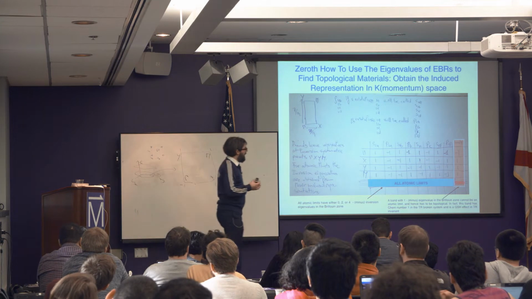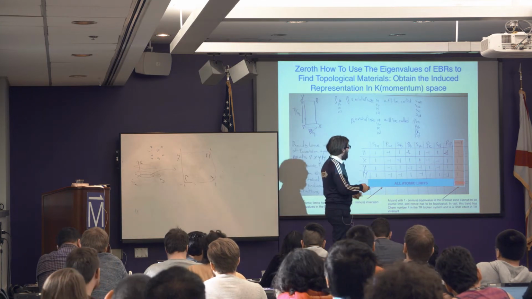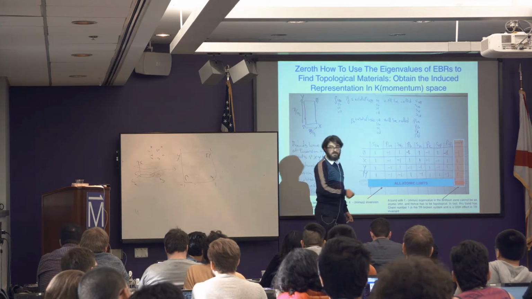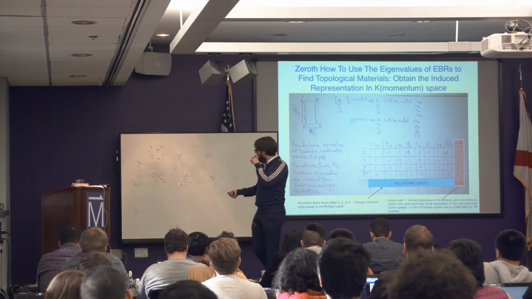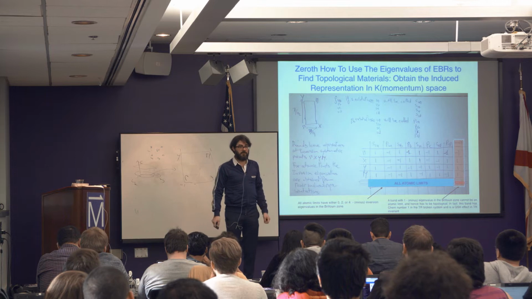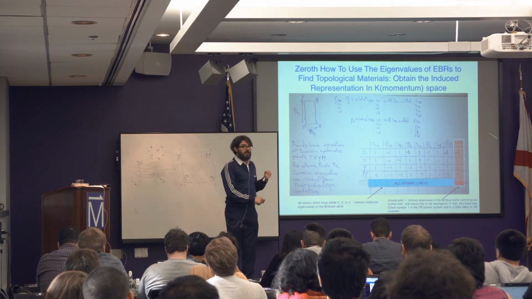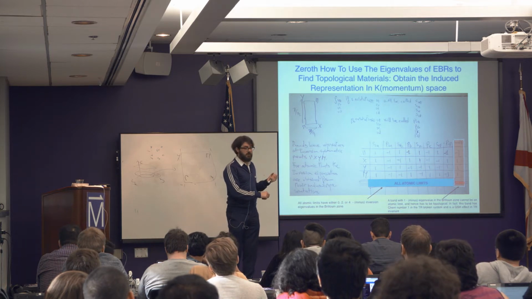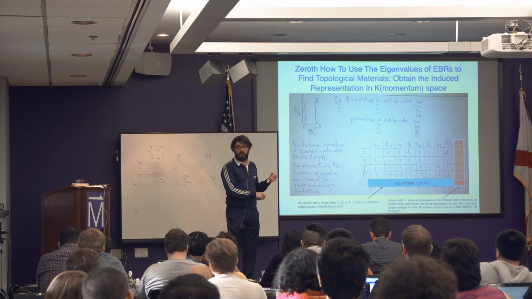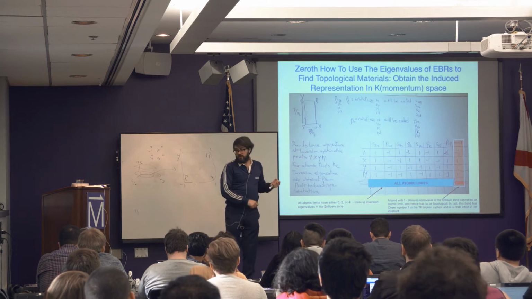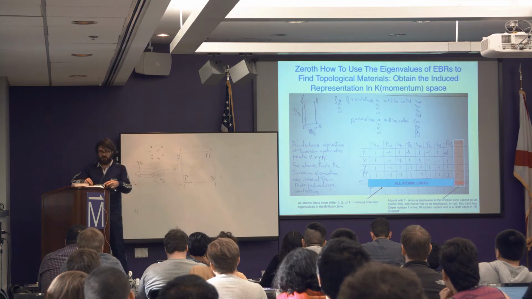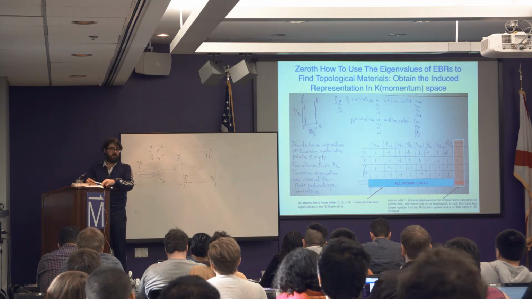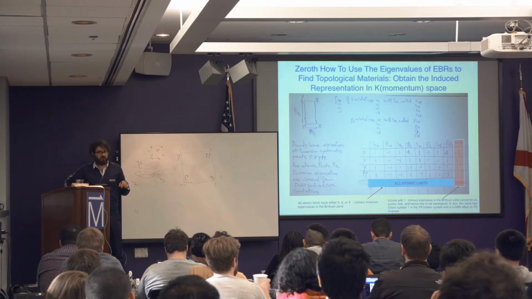Okay? And it's got this inversion eigenvalues, this band. Well, now you immediately see that this band has got an odd number of negative inversion eigenvalues. There's no way it can be represented, just from eigenvalues, as a sum of atomic limits. So, moral of the statement, it cannot be represented as a sum of atomic limits. It cannot be represented by localized orbitals. This band is topological.